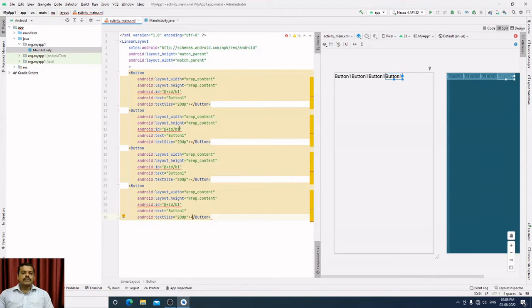So I have to remove these red lines by changing the IDs to B2, B3 and then B4. On saving this content, it will look like this, but the text appearing on the button is still not changed. So I just change this to button 1, button 2, 3 and 4.